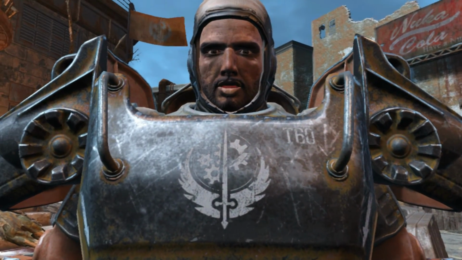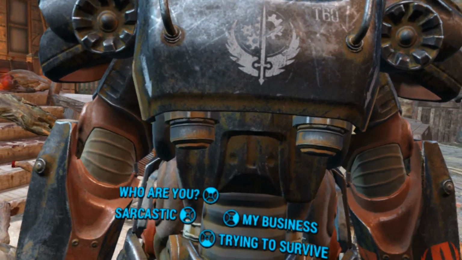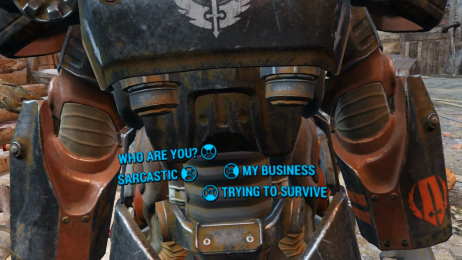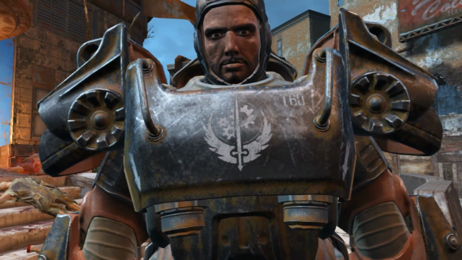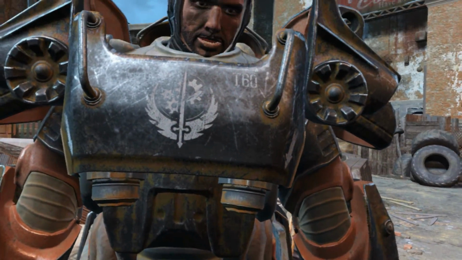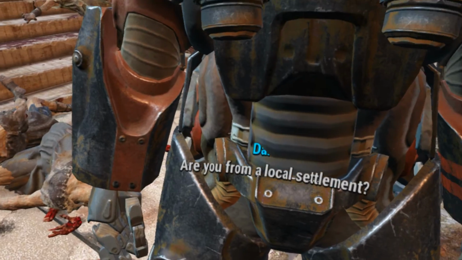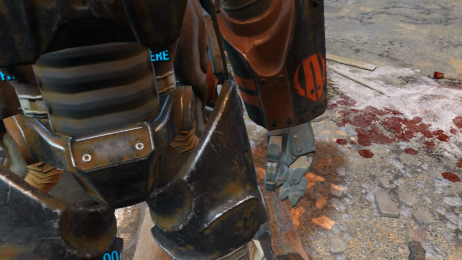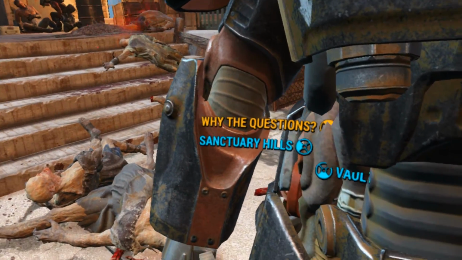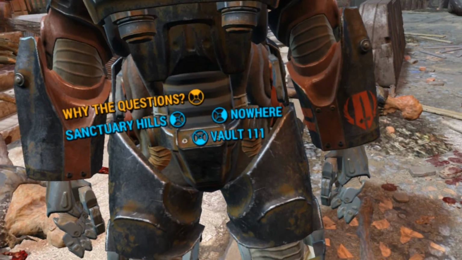Hey there. We appreciate the assistance, civilian. But what's your business here? Pest exterminator. I heard you had a feral problem. Evading my questions is a surefire way of getting yourself ejected from the compound. Are you from a local settlement? I'm from Vault 111.